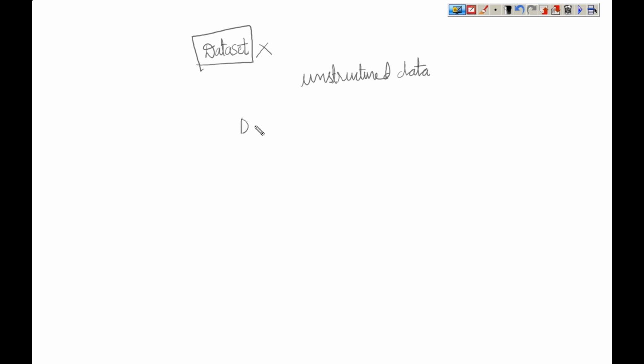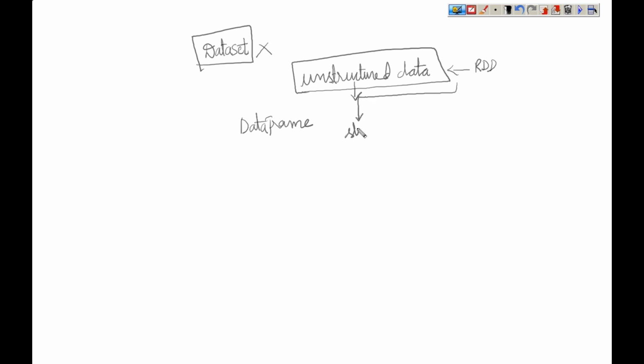A data frame can process structured and semi-structured data only. But if the data is unstructured, do we have any alternative approach to convert it into structured or semi-structured data so that a data frame can process it? Yes. If the data is unstructured, you can pre-process the data by using RDDs, and later convert that unstructured data into structured data.